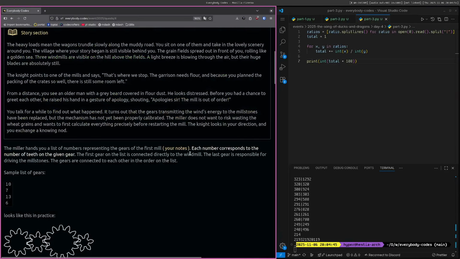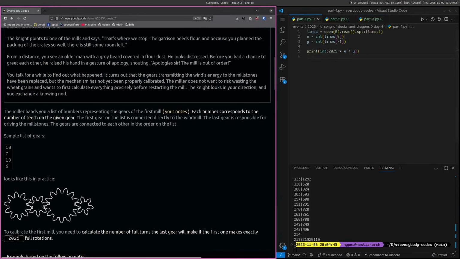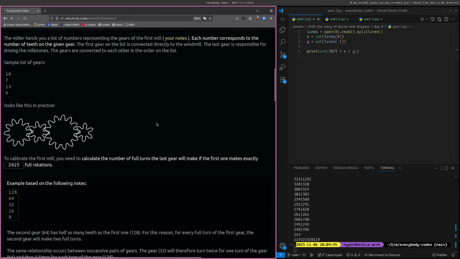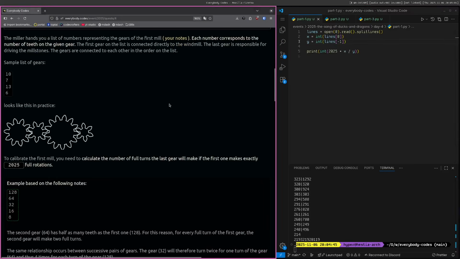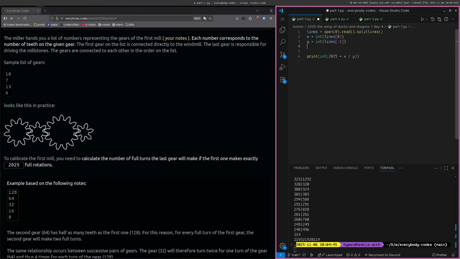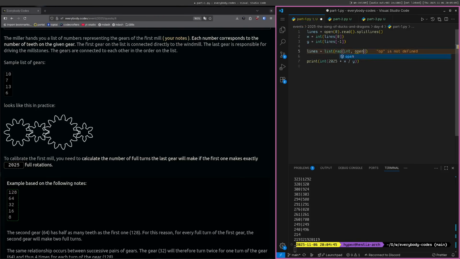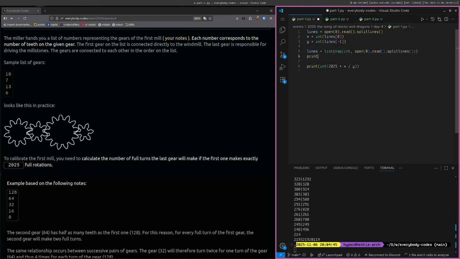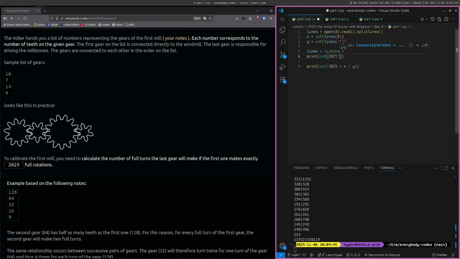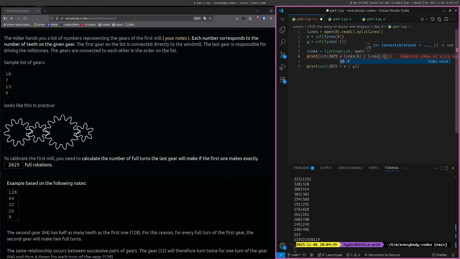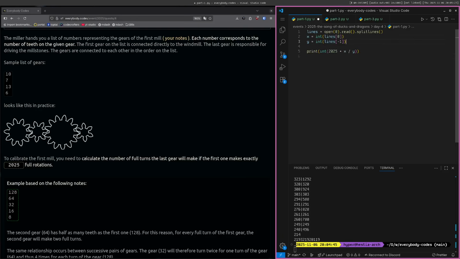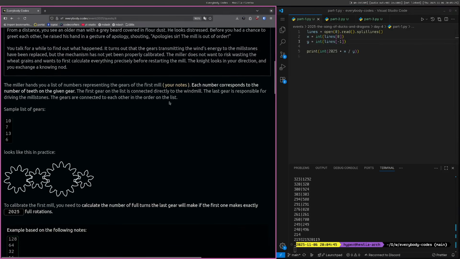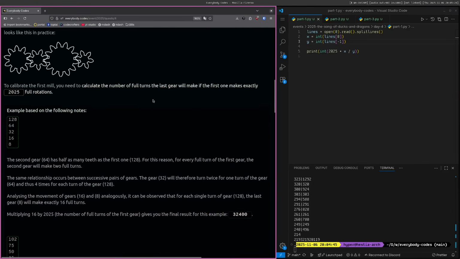So not too complicated of a problem to actually implement. You'll see that the code is actually quite short, and part of the reason it's not like a one-liner is because I wanted to make it a bit more clear what's going on. Because realistically what you could do is you could just do this, but I wanted to make it a bit more clear what the solution is actually doing.